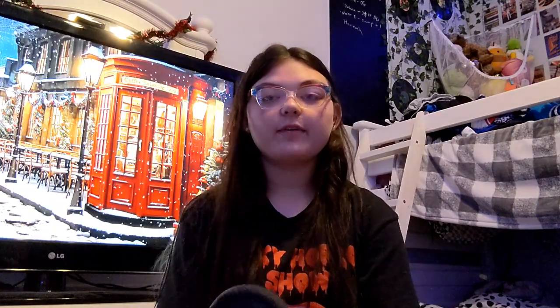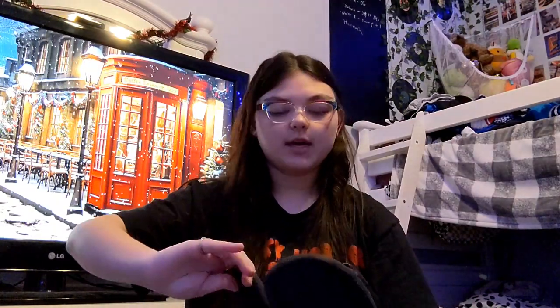These shoes, my mom found them at the thrift store, and so we bought them because they were the perfect size. But they're these Nike, just plain Nike slides. I love these so much. They fit really well. The only reason I haven't worn them that much is because I wore them so much that they got like that and stuff. So I'm trying not to wear them as often so they don't break, but I do still wear them.